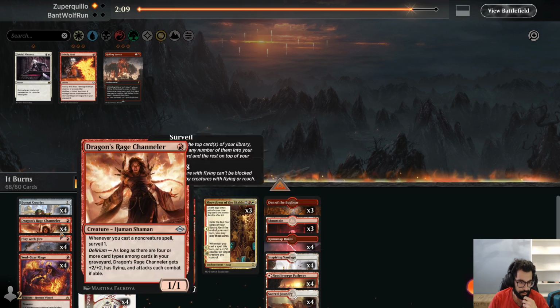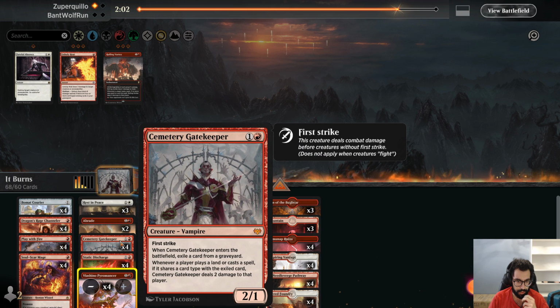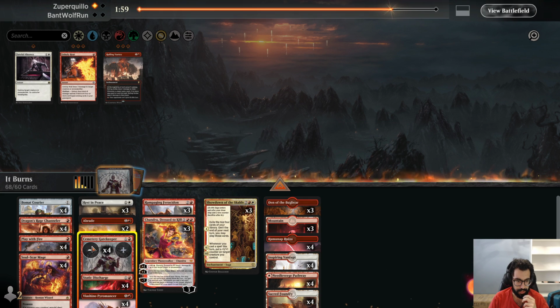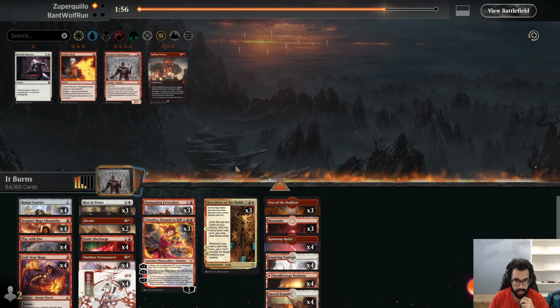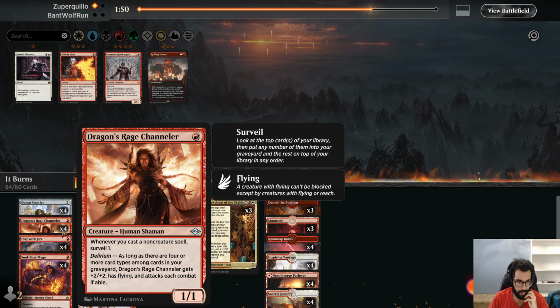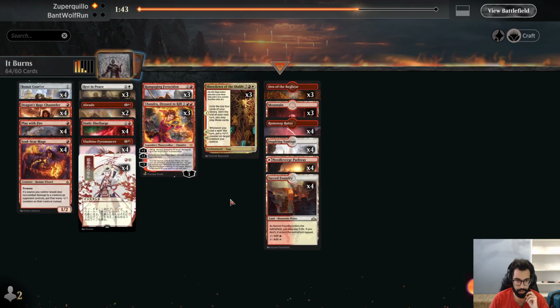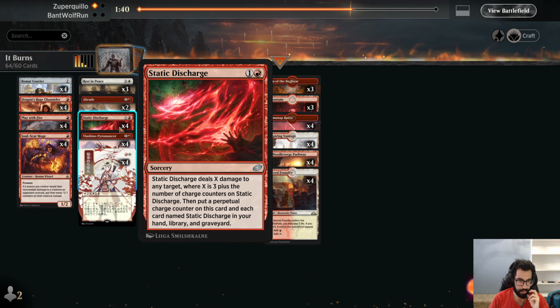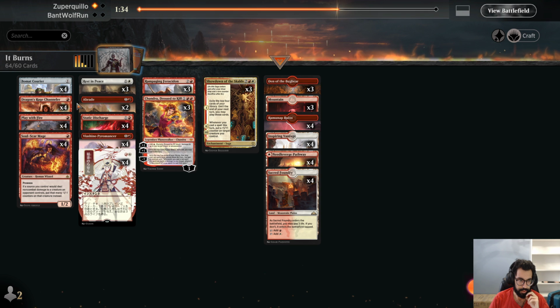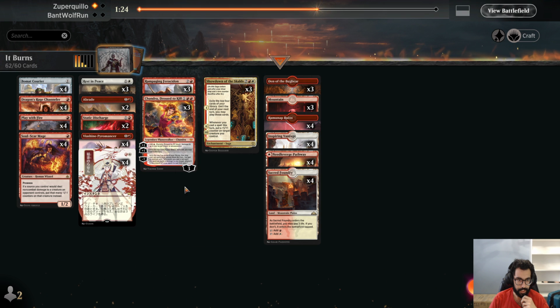Given that this flies, so it's relevant, I think the Viashinos could come out. Or maybe the Gatekeeper. Let's get rid of these. Probably, on the play, I want to be as aggressive as possible. They'll probably bring in more removal of their own. They have a lot of cheap stuff. So I am interested, maybe just trim a couple static.